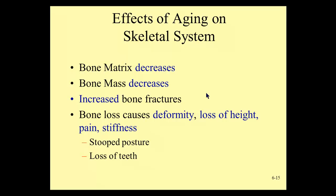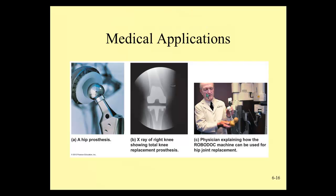So here's some interesting medical applications of the skeletal system. This is taken from your textbook if you'd like to read about this a little bit more. But hip replacements and knee replacements are a common thing in today's society. Sometimes people are born with just poor alignment of the hip joint, and it causes the cartilage to wear away between the femur and the acetabulum of the os coxa bone. As a result, they remove the head of the femur and replace it with a titanium metal head, and then they line the acetabulum with an artificial material to allow those two parts to glide against each other relatively friction and pain-free. The knee, the same thing.